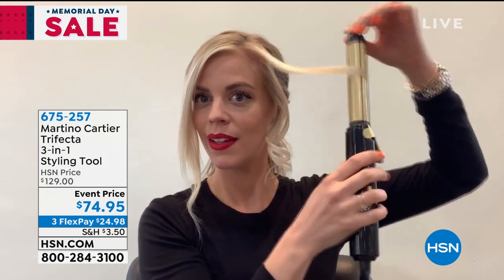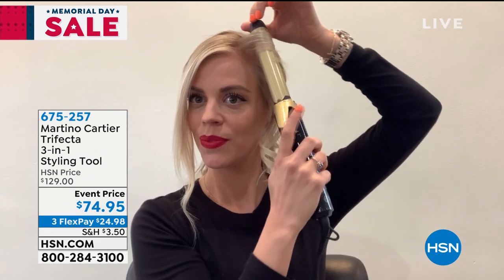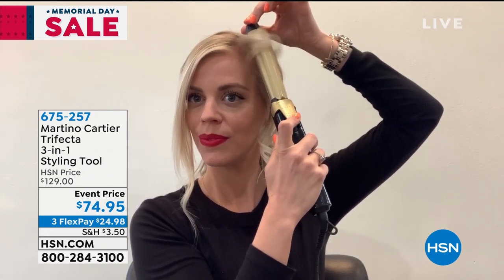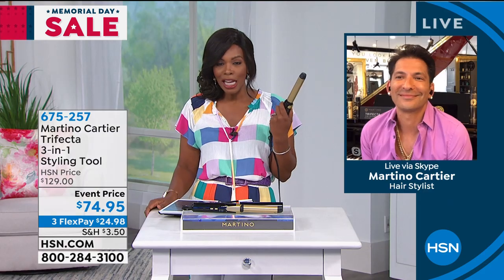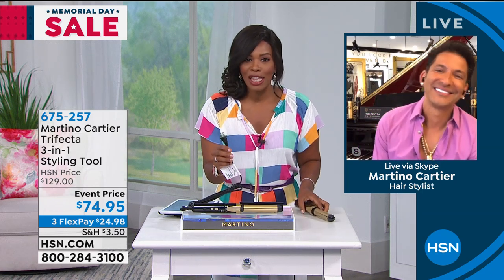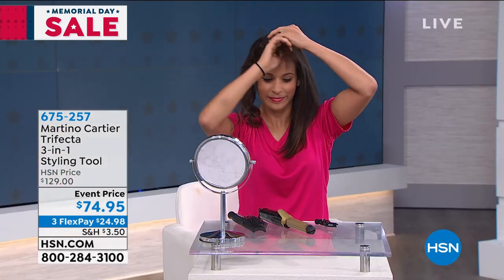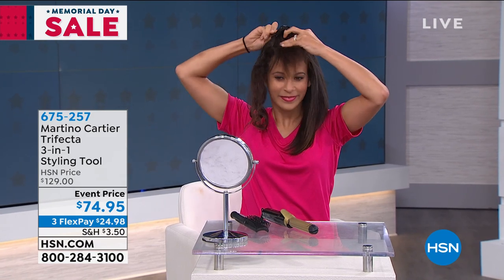If you're styling your hair and some areas you need straight, some areas you want a wave or a curl, you've got it all in one. I think this is genius because now you just need one plug in the bathroom instead of three — no jungle of cables. It's the truth. Now you're going to see Brandy, who is at HSN Live — I'm in my salon in New Jersey.